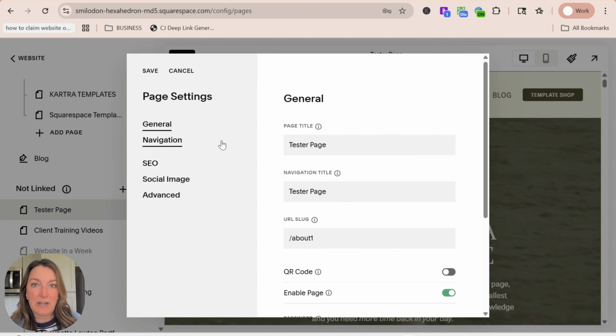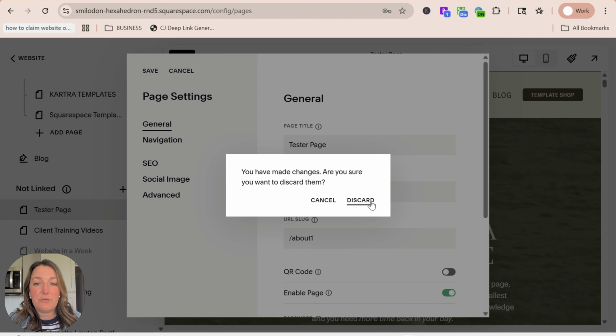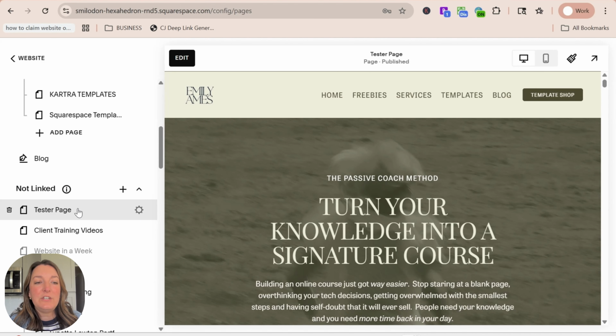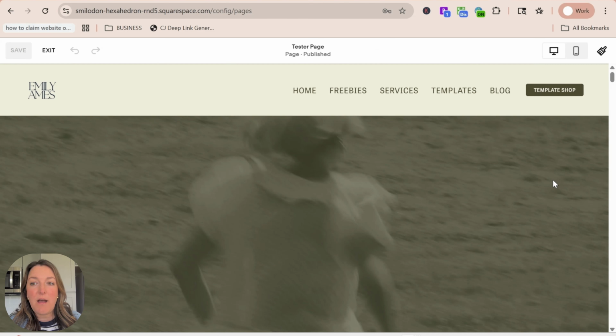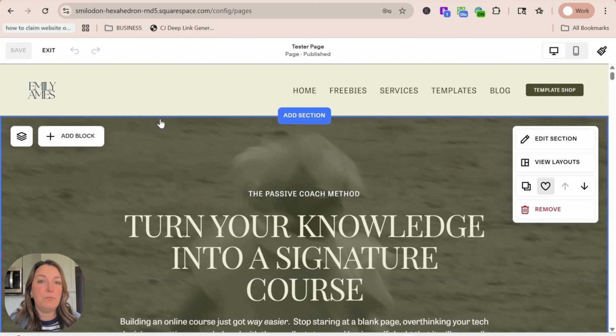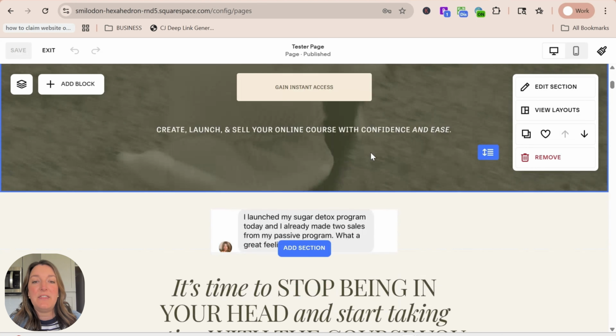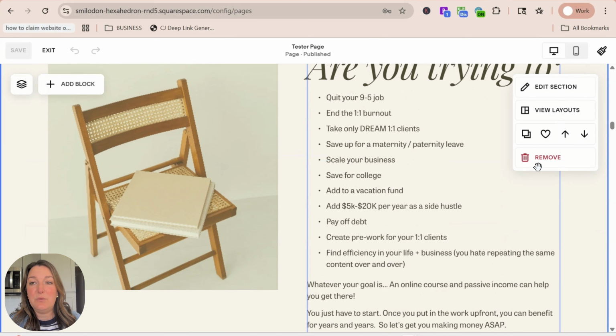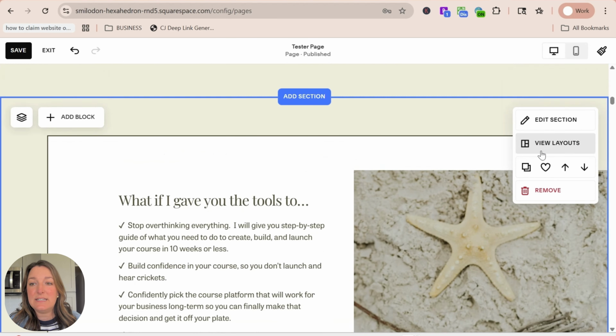So just some warnings: when you do duplicate a page, it will bring over everything. So again, go through those settings and make sure that it's exactly how you want it. When you're on your new page, you can click edit and you can watch my previous video on how to save sections. So you can save sections here, move them around from other parts of your website. That's very easy. But here you have now basically a page done, and you can move sections up like this. You can move them around. You can delete sections here.